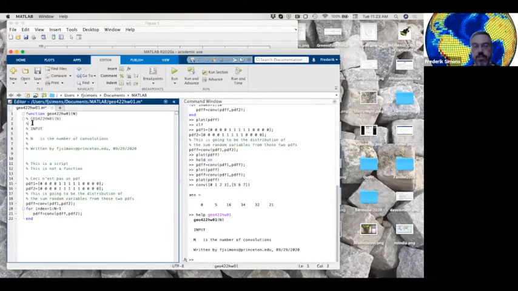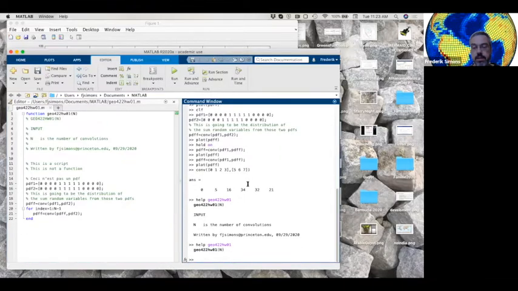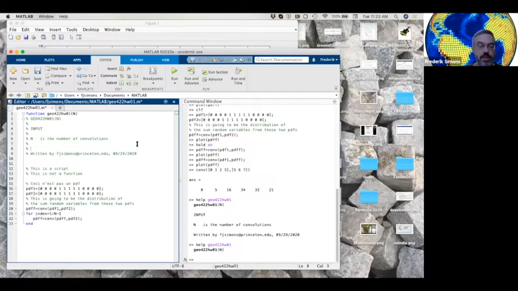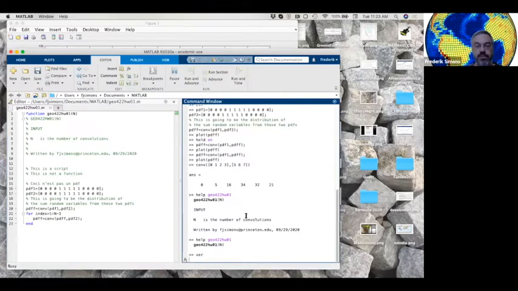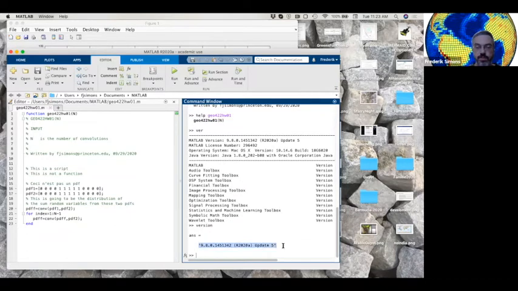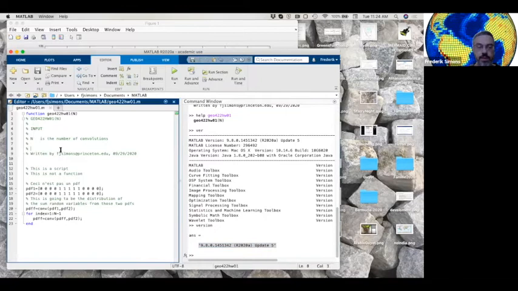If you interrupt the sequence of percentage signs, you only get a little bit of help. That's not good enough. So everything that's in a contiguous block of percentage signs is what you get. And these days, because I'm running various MATLAB versions, I also use version, and I'll say tested on.